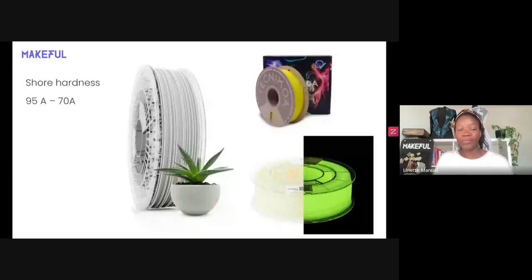Let me go back to the presentation so I can finish with the materials. Apart from the flexibility, one of the wonderful things that you can do to enhance your classes is to use filaments that have special properties.